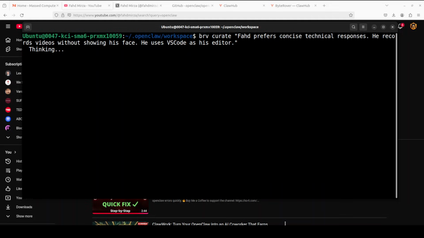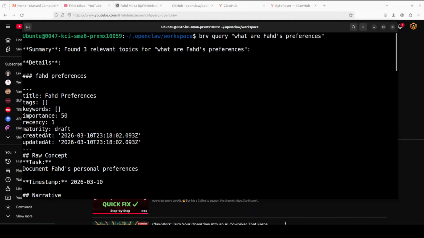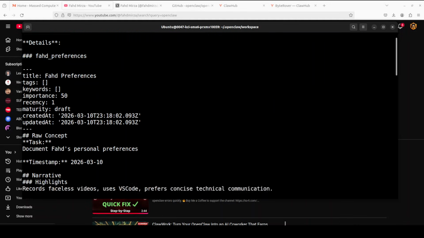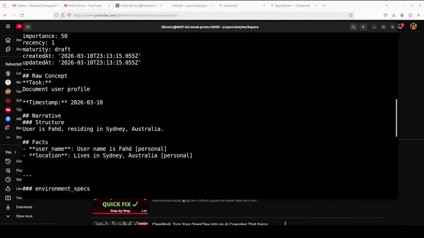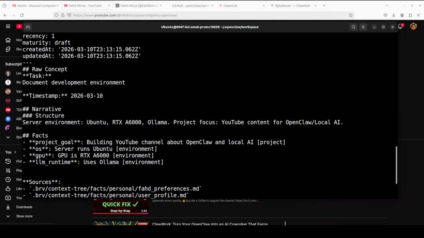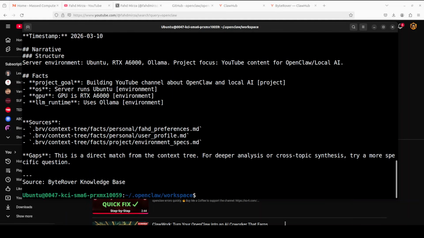It is thinking, it is going to save it there, and then you can just curate just like we did before. So I would suggest, if you are using it, use this context curation as I have just shown you. And then you can again query, and it does some sort of semantic search and gives you the most relevant result from there. You see there are multiple entries now.